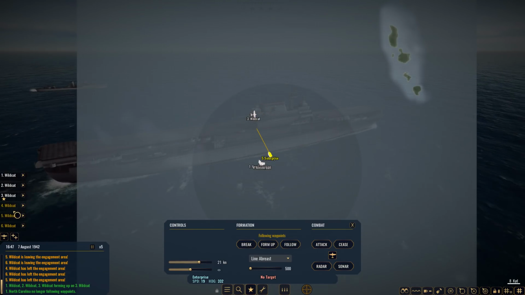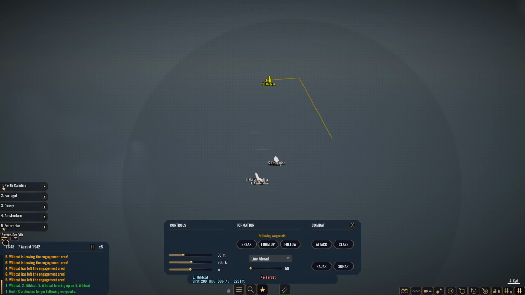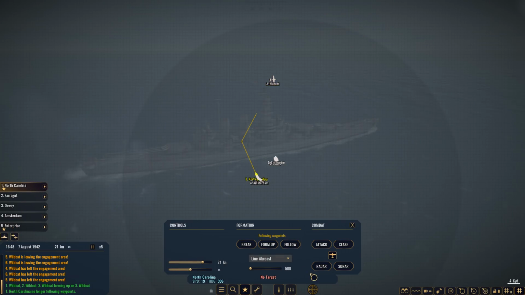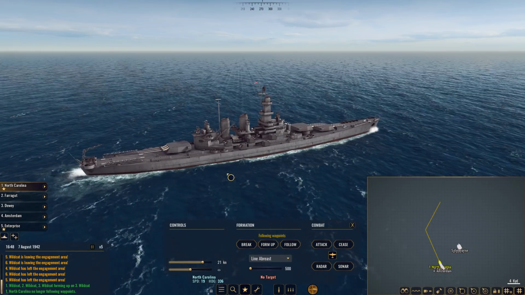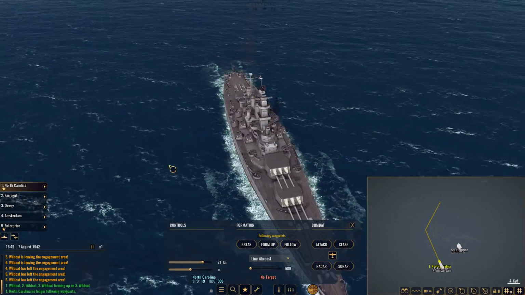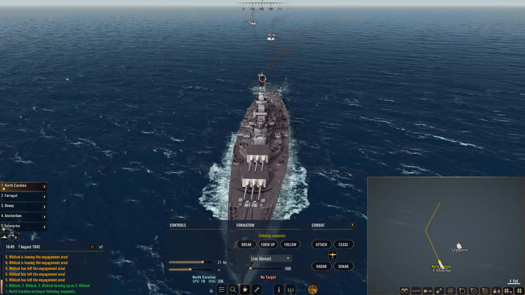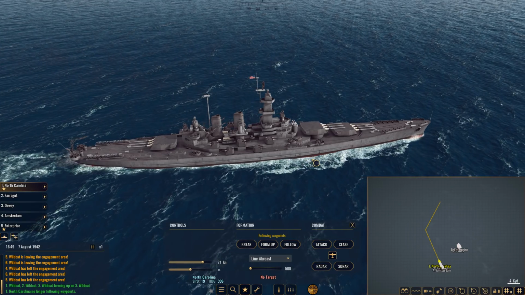Don't know where that aircraft went. That spotting aircraft. Nor if that's the last target. There could very well be more out here. You know what? North Carolina, activate your radar. Let's see if we can find something. Unfortunately, there does not seem to be an animation for that. Because I activated my radar, and I would expect the radar dish to start rotating, but I'm not seeing it.